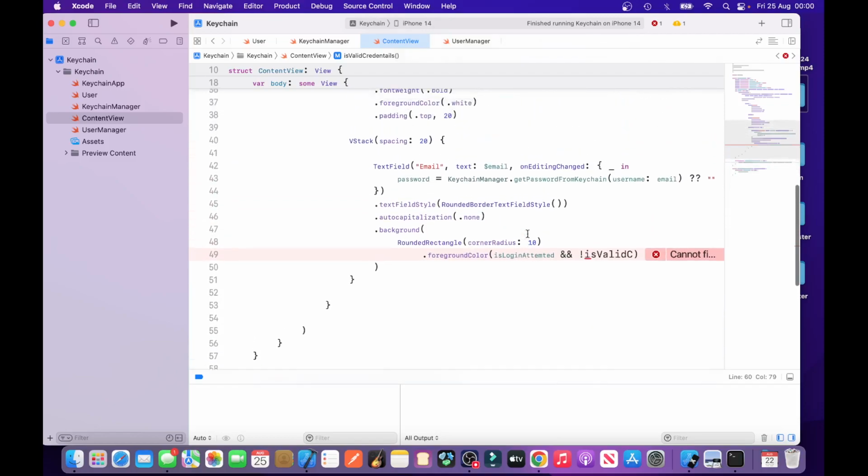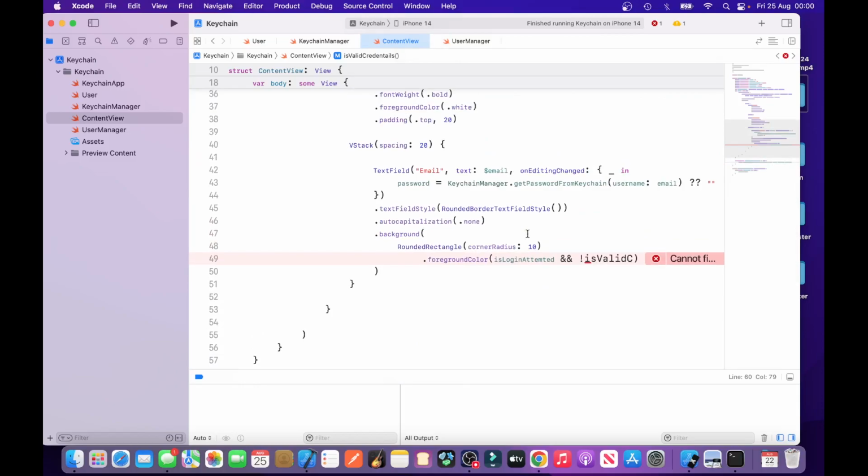So now we go back to line 49. And then we just type in the name of the function that we created.